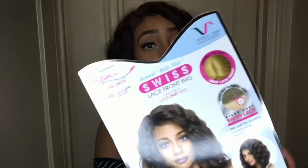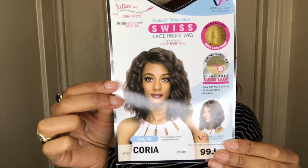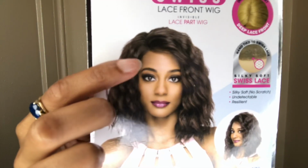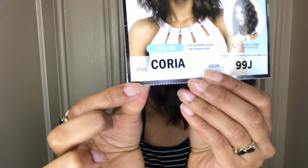Okay. So this synthetic wig is actually designed by Vivica A. Fox. It's a part of her collection. This is the wig that I'm wearing. I just happen to slay it a little bit more than this pretty lady right here. The style says Korea, if I'm pronouncing that right. If I'm not, excuse me. The color is 99J. It looks like a wine color, a burgundy. Let me see if I can get up close for y'all.